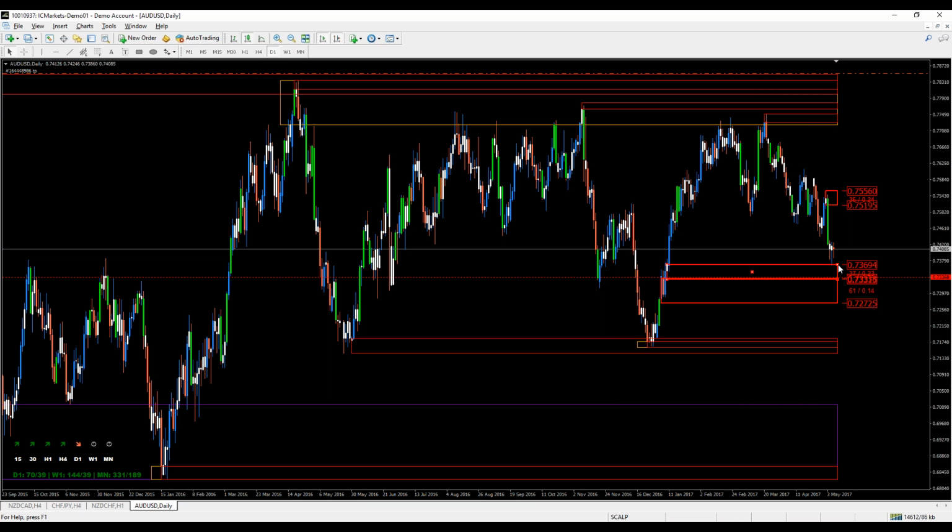This has already been tested. So I think price will probably come down to this one, which is tested, come back up here, we get a nice short, and then maybe a buy eventually into this. Let's have a look at strength information just for fun.